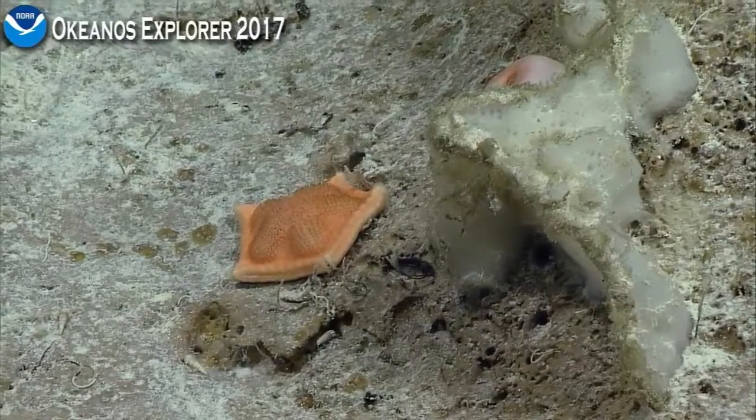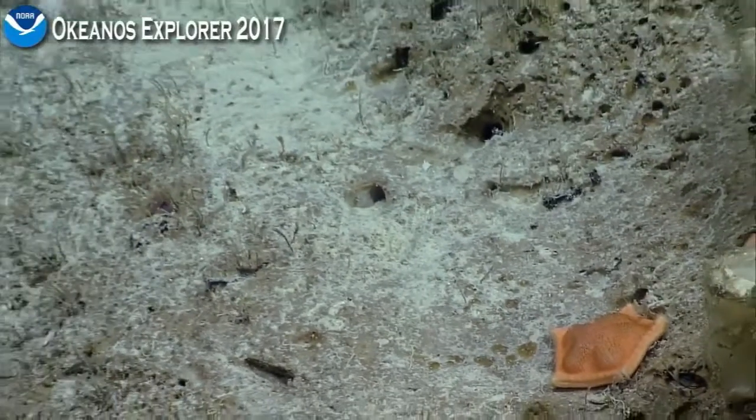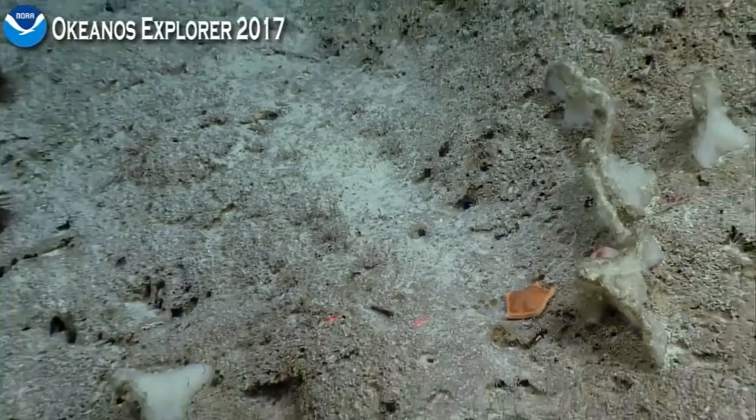Are we good on this star? Yeah, no, I'm sorry. We can go. I'm just... What's the pink behind the sponge? That's a closed-up anemone, Bob. Okay, yeah. It was open, and then I disturbed it.